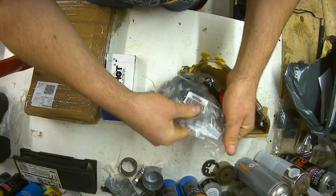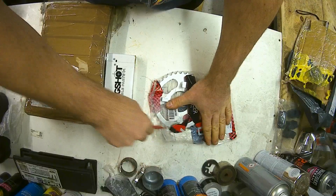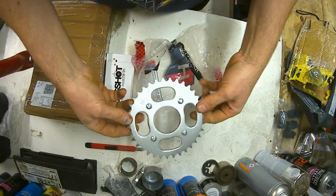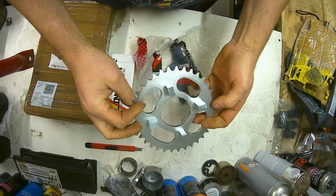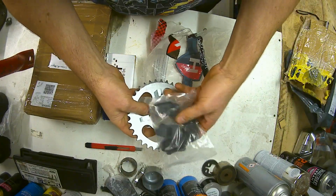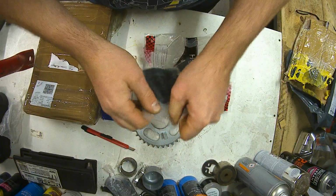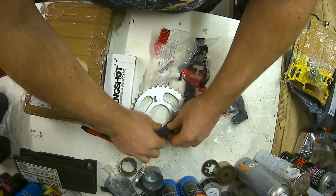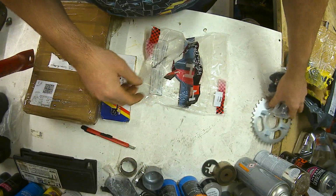That is a small rear sprocket, isn't it? You know, they're not that small. I just looked online for the smallest rear sprocket possible. God, that's a lot of size difference, isn't it, compared to the old one, which is still on the end of the axle. But those cush drives obviously push straight onto the end of that. They go on like so. I thought, do you know what, if you're going to be in there once, so that's that.